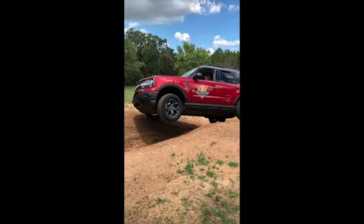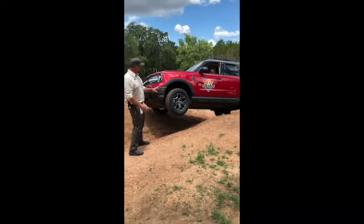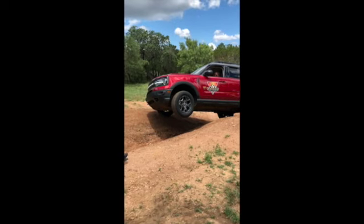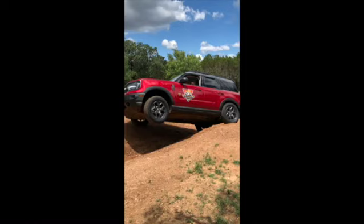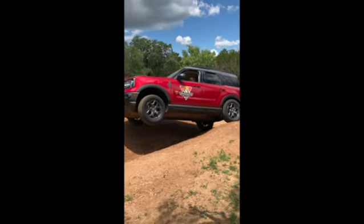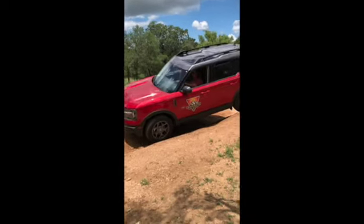Come on forward just a little bit for me. So on that brake, ease off that brake really gently. Give me just a little bit of throttle. Really gently. Perfect. We're still climbing. Yeah. Awesome. Nice and gently now. Brake. Jeez. Awesome.